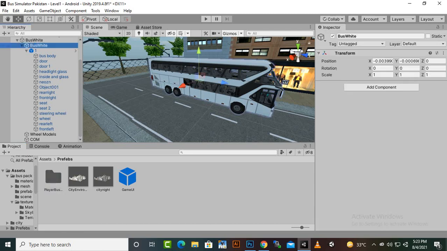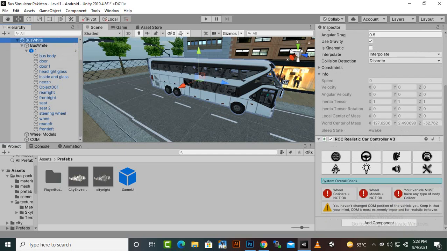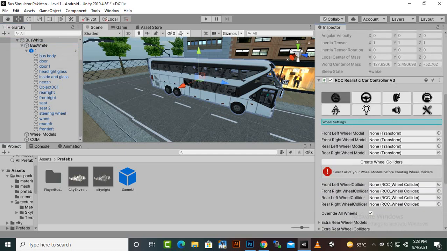Then we will select the white bus again, and in the wheels section we will move our required wheels. Front left is there, then we will have front right, then rear right, and we have rear left.